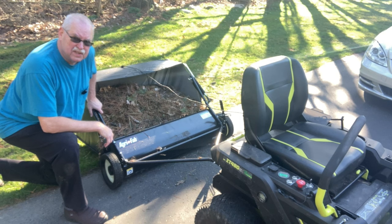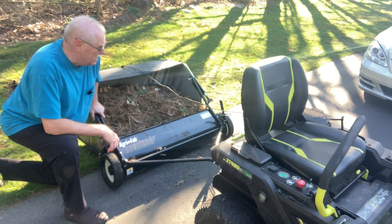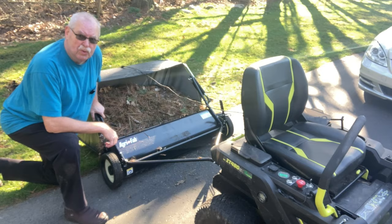I know it's hard to see in this light, but it picked up a lot of pine cones. So even the few that it left are not gonna be as much of a problem for either raking up or mowing. And dulling my mower blade, but no, I'm pretty pleased with this. This worked out pretty nice. I gotta find a place to dump it that my wife won't be too unhappy with.